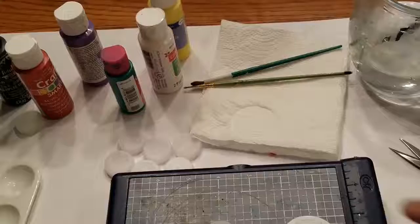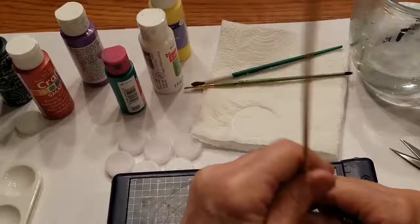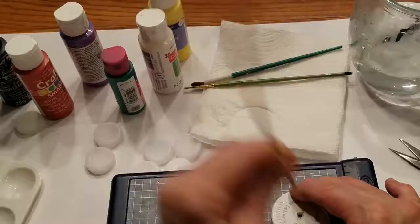Now, once you've done that, give it a sample and see if we can get it through. Now this one is really tough. Okay, that's going to work much better. So this will go through, and we will cut this, as you will see, in a little bit. So you put this aside.